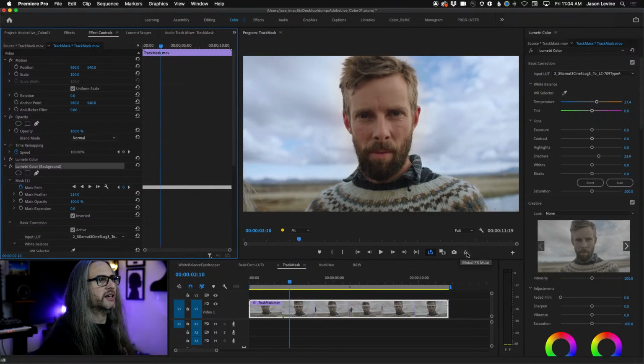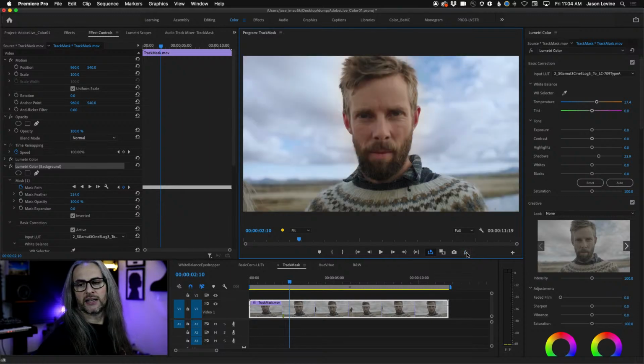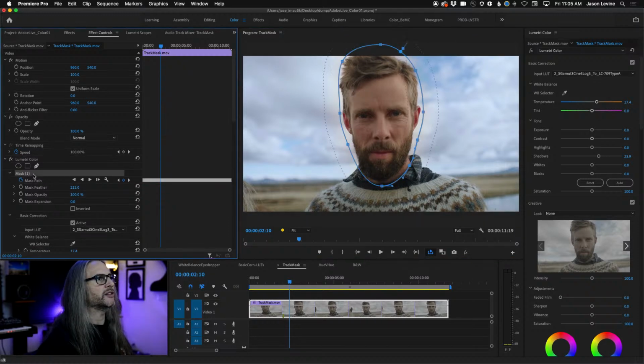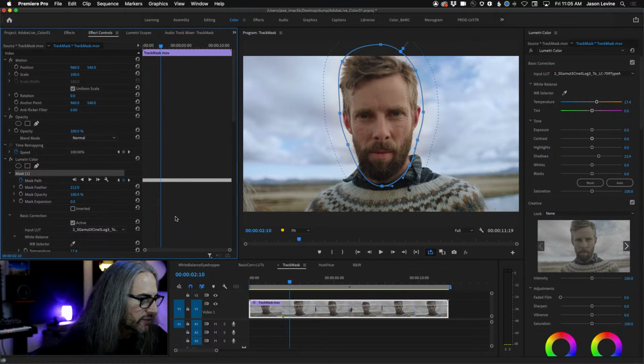Get that back to here. Before, flat, after, double graded, tracked, and masked, okay? Again, at any point in time, you can select the masks inside of Lumetri, see what they're doing, readjust them, and make changes to your content. Super cool, super easy to do.